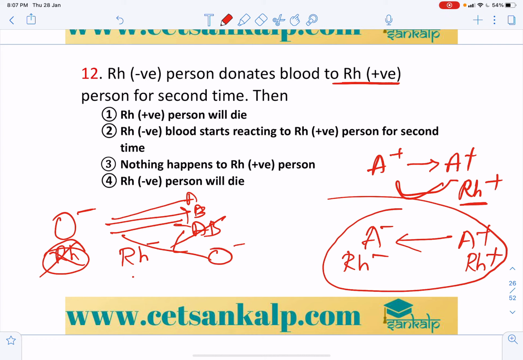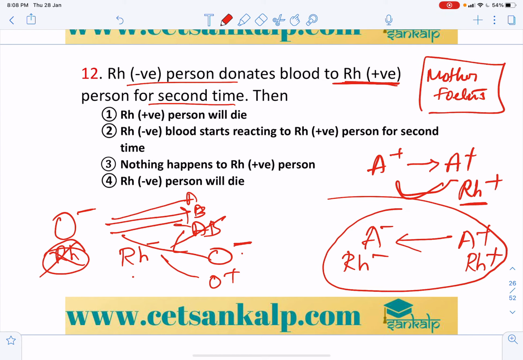But not largely to the O positive, but here O negative easily can receive, and for O positive also you can donate. So here, what if an RH negative person donates blood to an RH positive person for a second time, then what happens? Here we are not discussing erythroblastosis fetalis, it is not like that, where the mother and the fetus receive blood, as we know that is in case of erythroblastosis fetalis. Right?